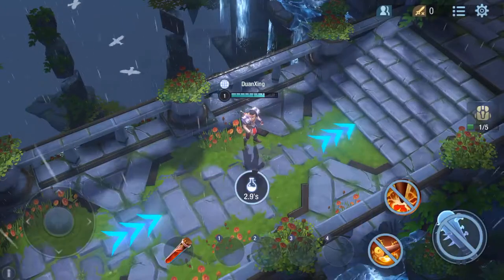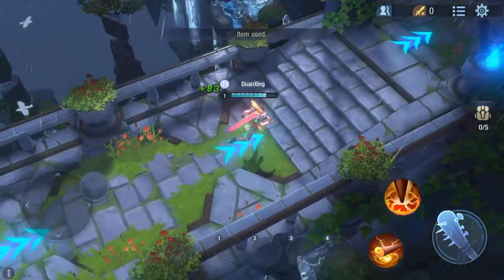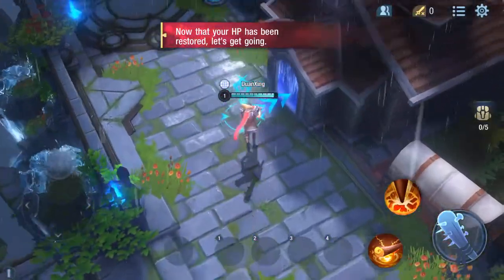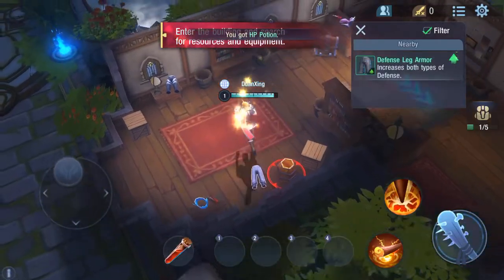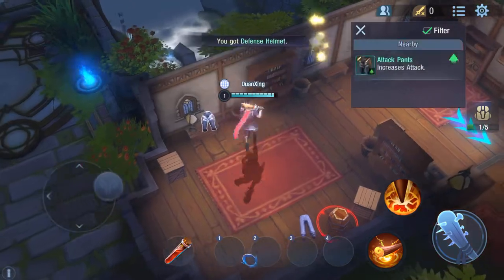You took a bit of damage in that battle. Let's use this HP potion to restore your health. Be aware that if you take damage while your potion's recovery is in effect, it will be interrupted. In Survival Heroes, you can usually find better equipment and resources in buildings. Make sure you check those first.